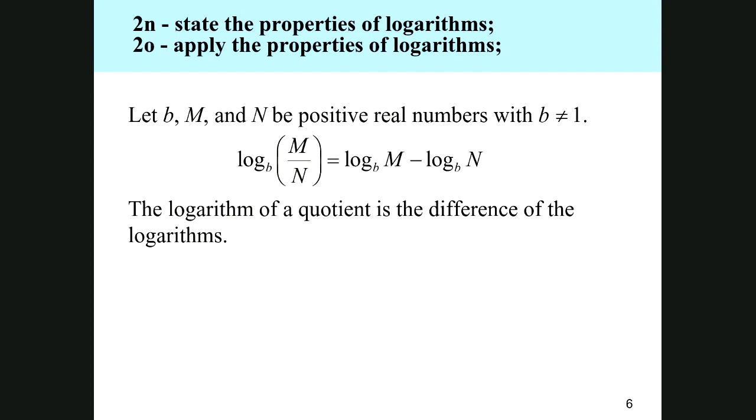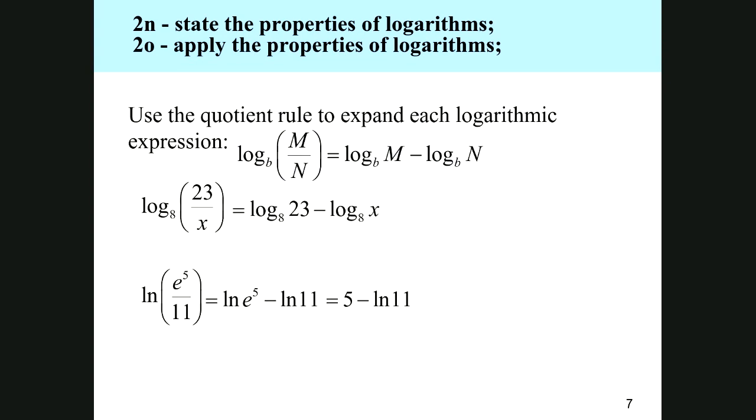What about division? Well, just like with exponents, when you divide, you end up subtracting the exponents. So here, if you have the log of a quotient, you end up subtracting the logarithms. Let's see that in action. So if I have log base 8 of 23 over x, then I can simply take the logarithm of the numerator minus the logarithm of the denominator. Log base 8 of 23, I can't simplify, so I simply leave it like that. Same with the log base 8 of x.